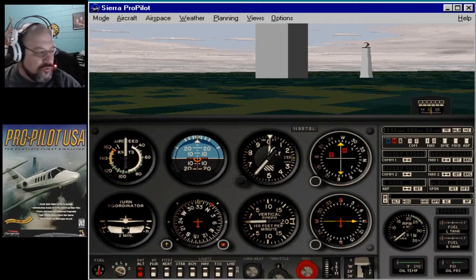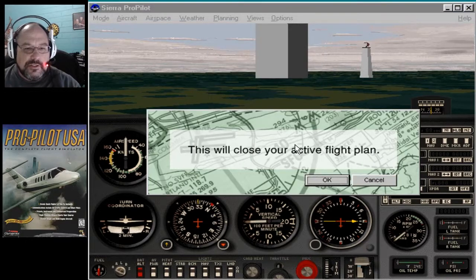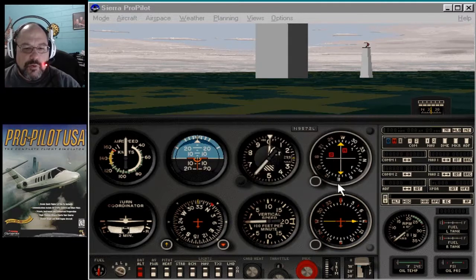Well, it's a short flight to Aurora. Do I want to use the fantastic air traffic control system? Well, it worked out for us in the last episode, although it was a nightmare in the regular ProPilot. So, all right. Let's go ahead and do some planning here. Go and create the flight plan. This will close your active flight plan. I'm okay with that because we're not doing anything with it. No, we're not saving it.